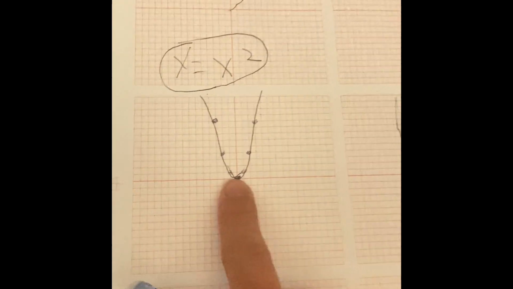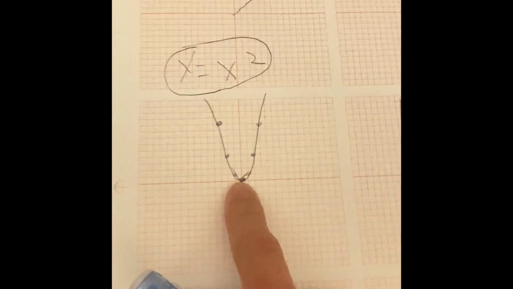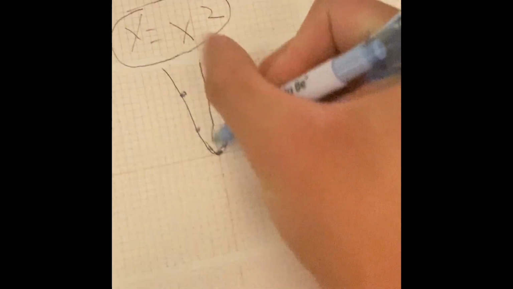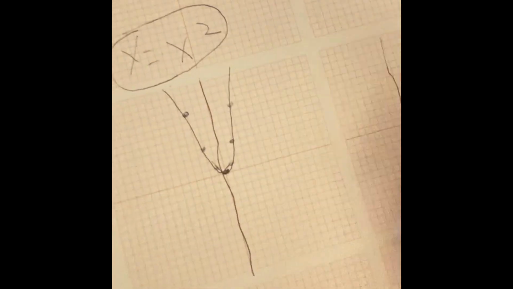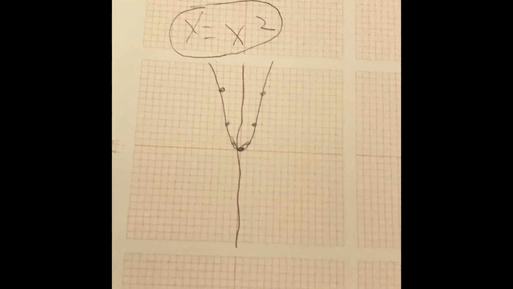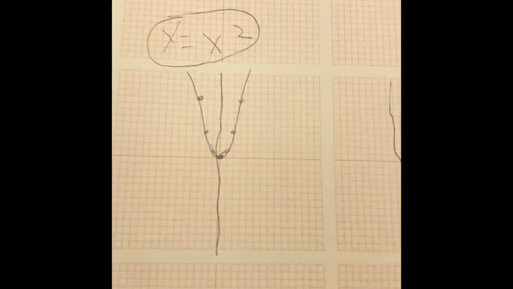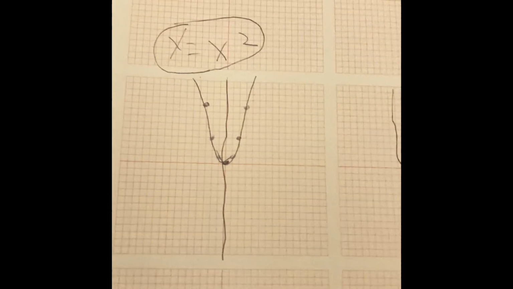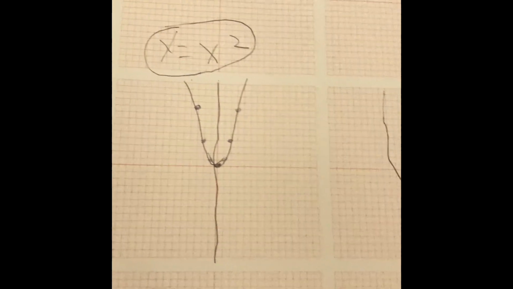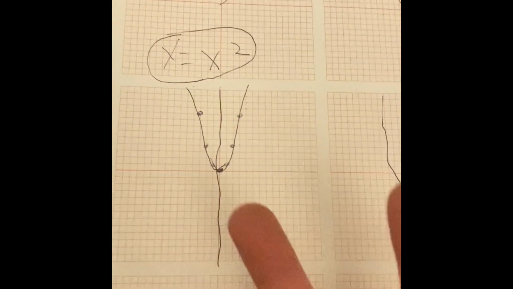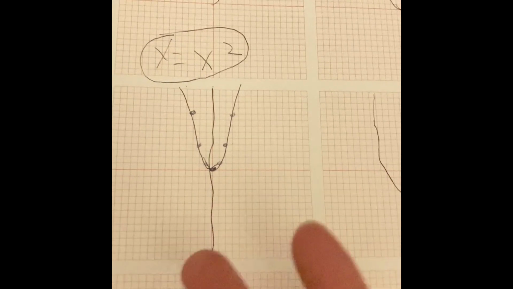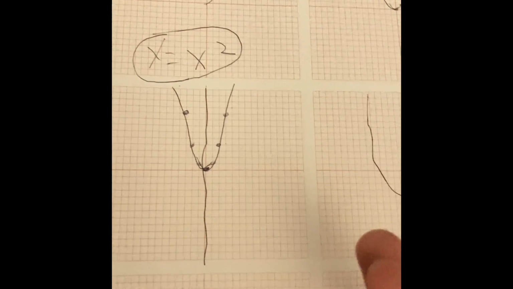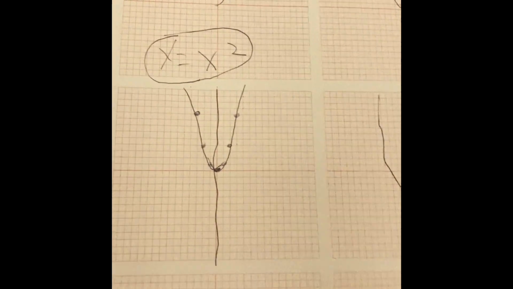The axis of symmetry is basically when you fold, or when you try to fold, the curve in half. Let's say we make a horizontal line, and if you ever learned what symmetry was in your elementary years or possibly your middle school years, symmetry happens when there are two things that are the exact same shape and the same size. When you fold in half, or when you see a mirror.